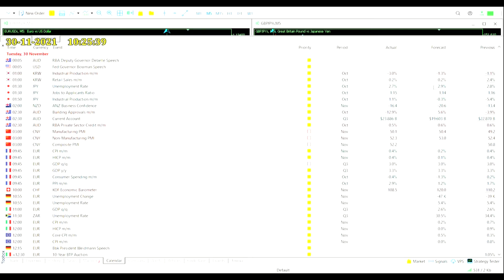CPI month on month, that's a big one. 0.4% actual against 0.2% forecast. I think they would have preferred the forecast at 0.2. 0.4, it's not majorly run away given the circumstances. They did have a 0.4% previous, so they'll want to keep it down. It's certainly not as good as Germany's deflationary figure yesterday.